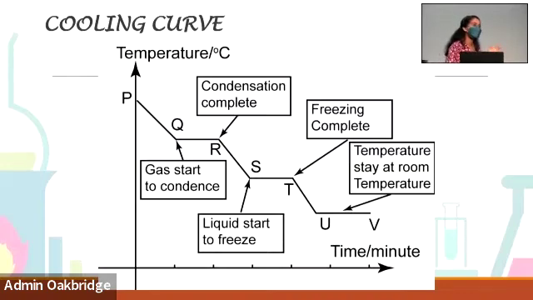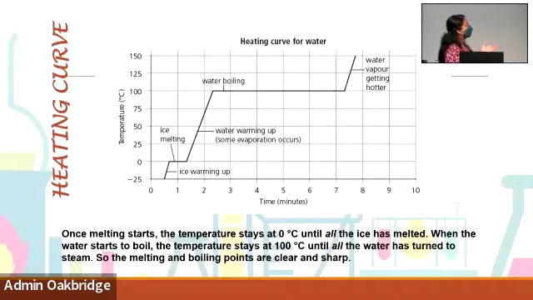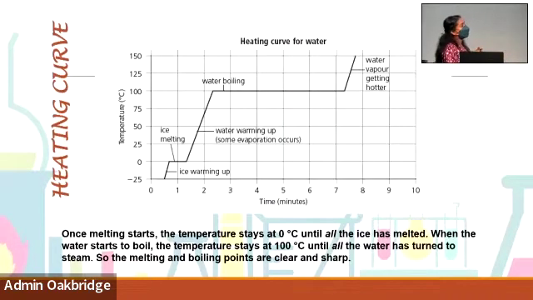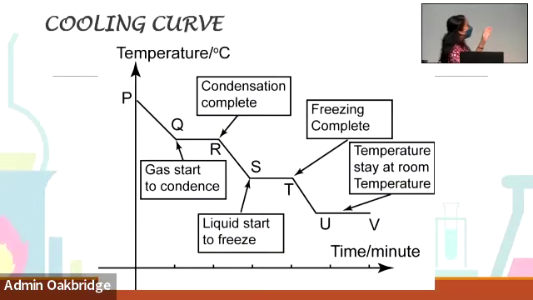So let's say in an exam, they are asking you to draw the heating curve and cooling curve on the same axis. How are you going to tackle it? Basically, as you can see, one graph is ending on top and the other graph is starting from the top and ending at the bottom. So the top part of the graph will be like a V, a reverse V shape. Your heating curve will go this way, and your cooling curve will come down the other way. It's like a staircase.